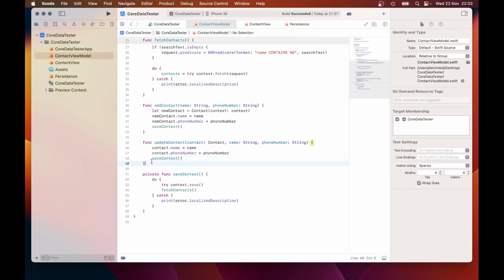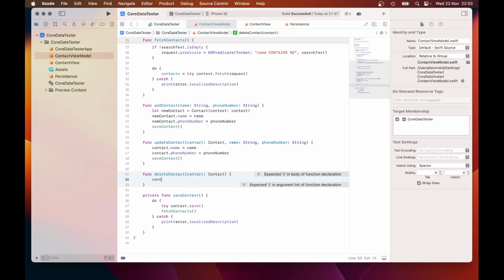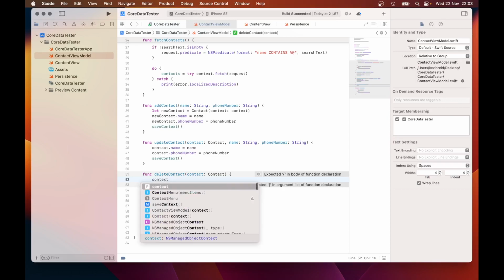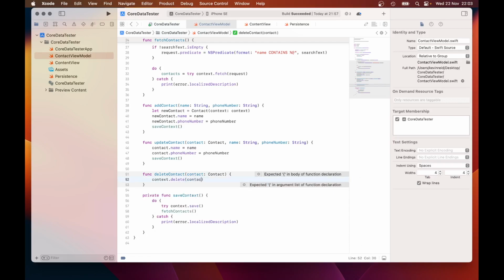The next function we need to do is called delete contact, because we want the user to be able to delete records from the database when they don't need them anymore. Delete contact, contact. Context dot delete contact.